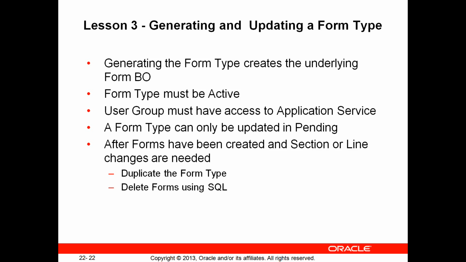And you would also have to add in, although we haven't dealt with form rules, the form rules again, because duplicating a form type does not add in the form rules by itself. The other option, if you're working with a development environment where you can have access to the underlying database, you could create a script which deletes all the forms associated with that form type from the system. And once you've done that, you will be able to then move the form type back into pending.